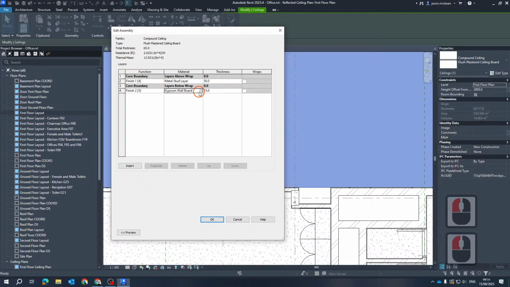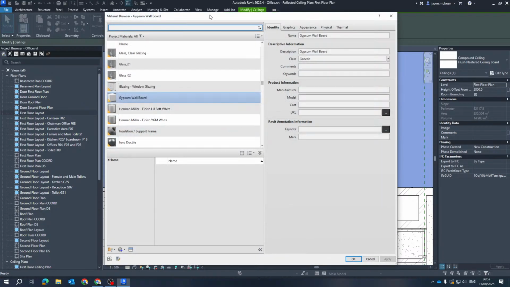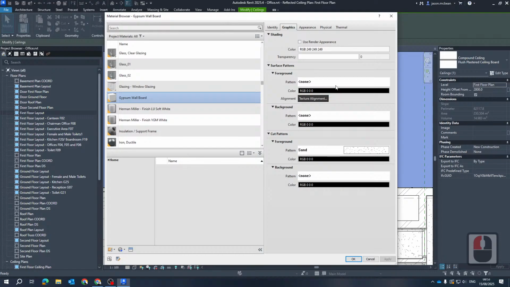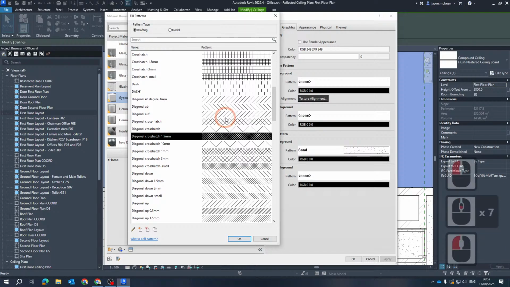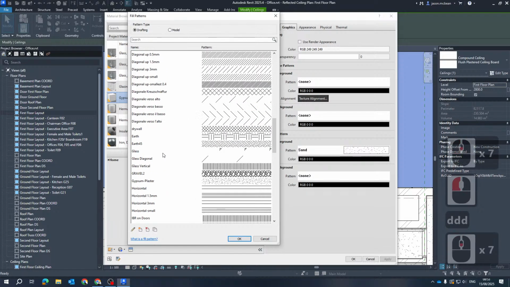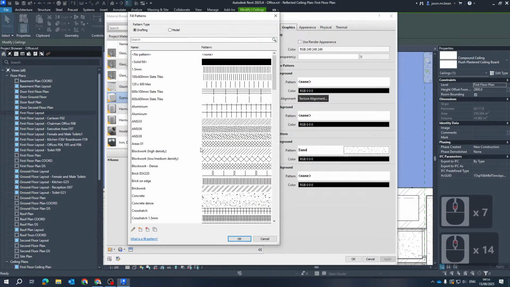So if you see the finished material, gypsum, plaster, so whatever layer that is the final layer that you see, just make sure that you give it the appropriate materials, because remember you'll need to create a material schedule on how this works. So I'm just going to show this as a dense sand. So dense sand is right at the bottom. Where's the dense sand?